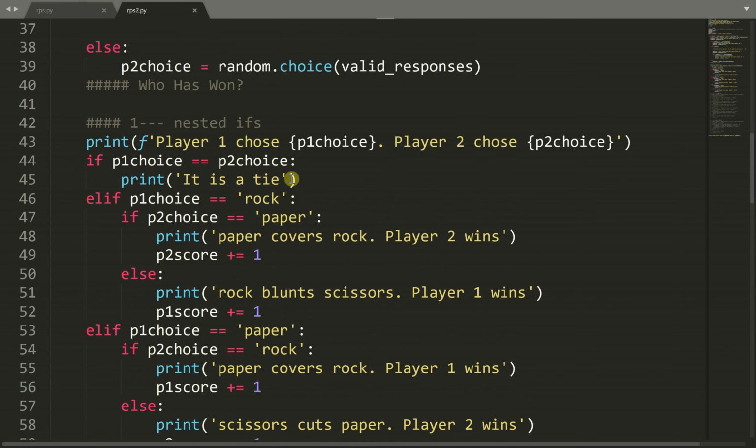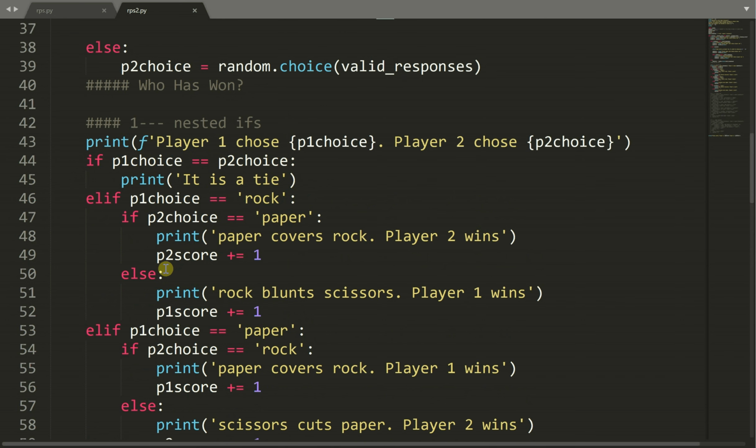So given that it's not a tie, we then move on to cover the 2 other scenarios where player 1's chosen rock. So we only actually have to do 1 explicit test. So I chose to do rock plays paper. Could have just as easily done rock plays scissors, but I did rock plays paper, and then that meant paper covers rock, player 2 wins, add 1 to player 2 score.